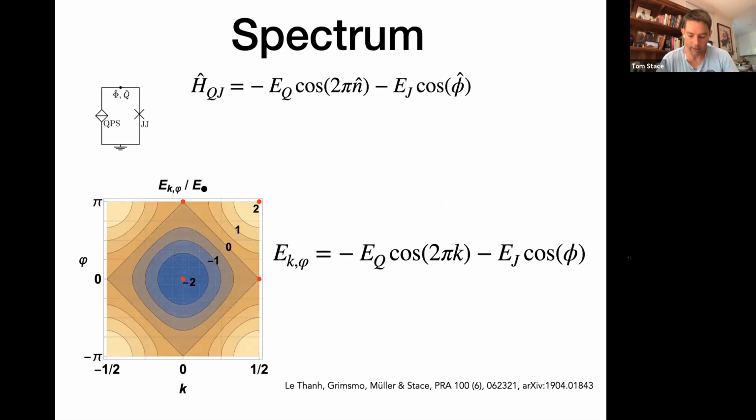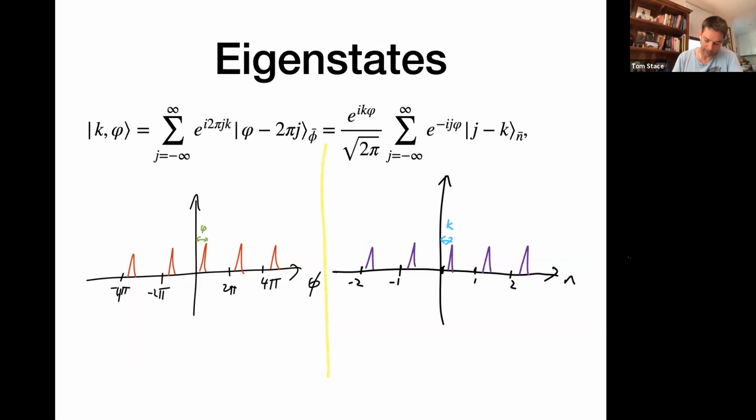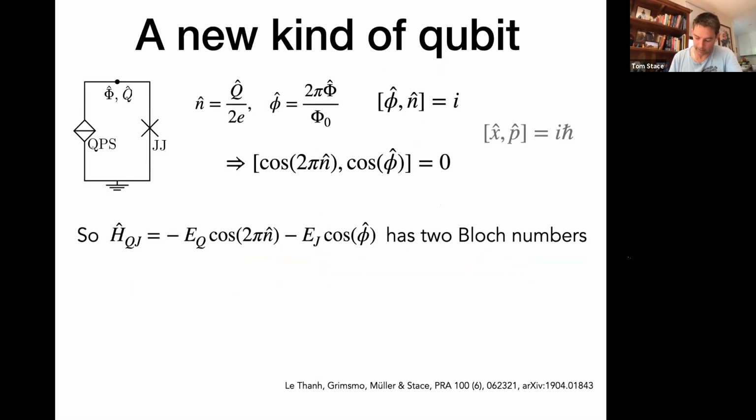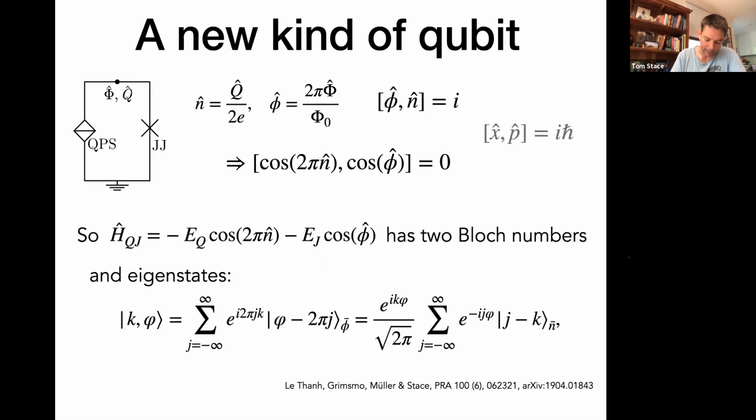So here's the Hamiltonian again for the circuit. And with a little bit of analytical work, it's straightforward to show that those states k phi, actually I'll write it back here, these states form a basis, and that basis is called the Zak basis. So it's a known basis of states, where one of the interesting things is that k and phi are each now compact variables. So k is in the interval -0.5 to +0.5, and phi is in the interval -pi to +pi.